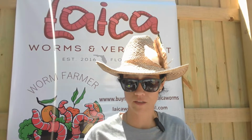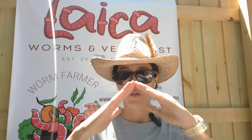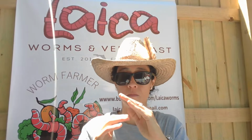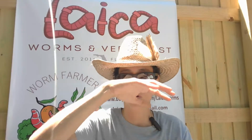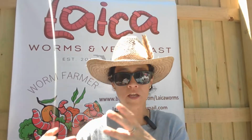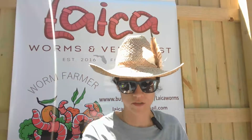So what I do is that sometimes I create different towers or different cones with the worm castings to allow the worms to burrow to the bottom, and then I start clearing my worm castings from the top, and then I start going to the bottom. So with my hands, I'm just separating that top layer very gently and very slowly. Then I'm grabbing it, collecting it, and sifting, separating the worms, placing the worms in one container, and placing my worm castings in a different container.